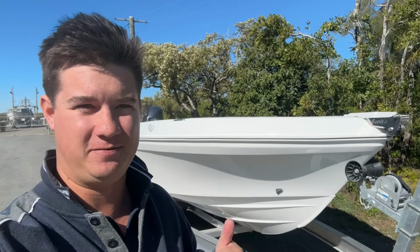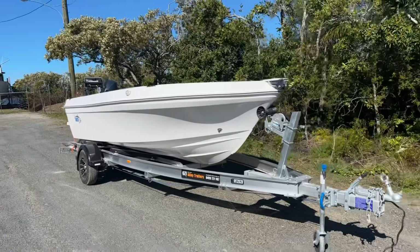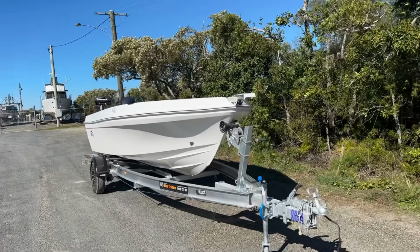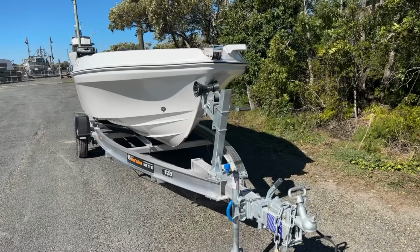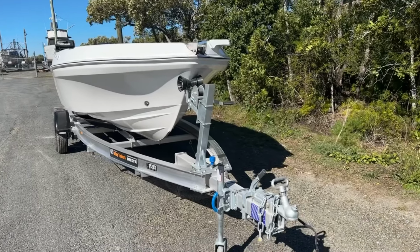Behind me, we've got a brand new 500 Sports Tiller Steer. I'm going to give you a quick walkthrough of Greg's boat. Alrighty, Greg's boat is rolling on a 1500 kilo Aussie alloy trailer. These are made locally down here on the Gold Coast. We highly recommend these with our boats. They drive on, drive off, or load and unload super easy.